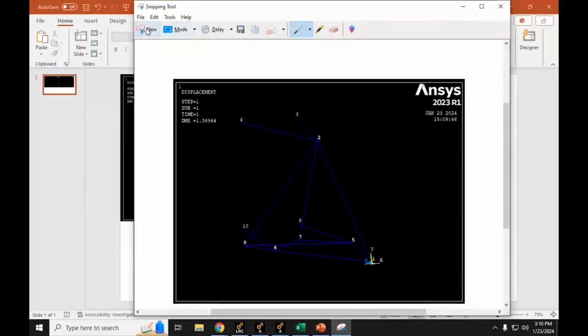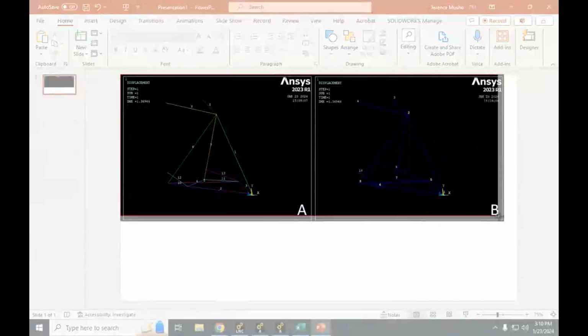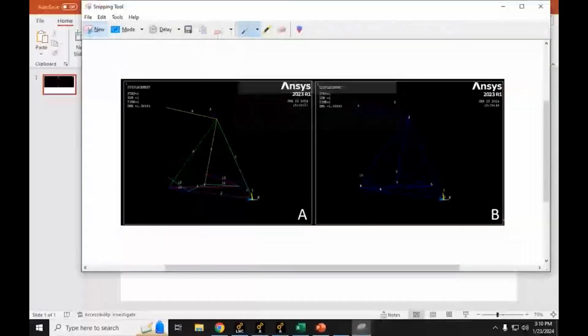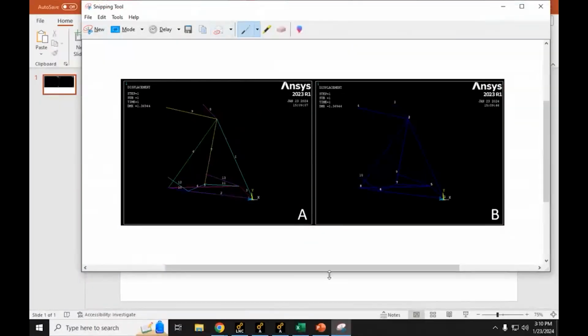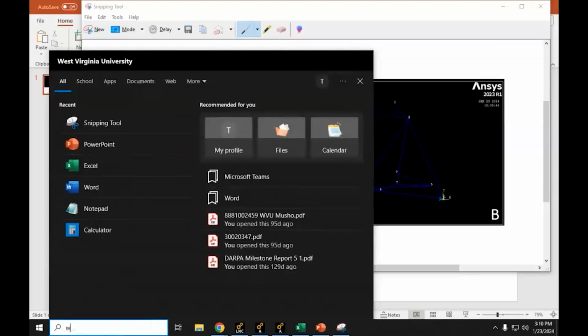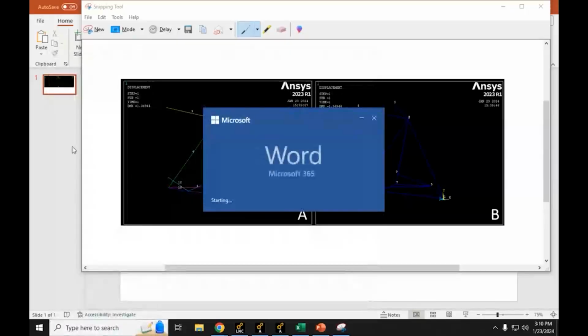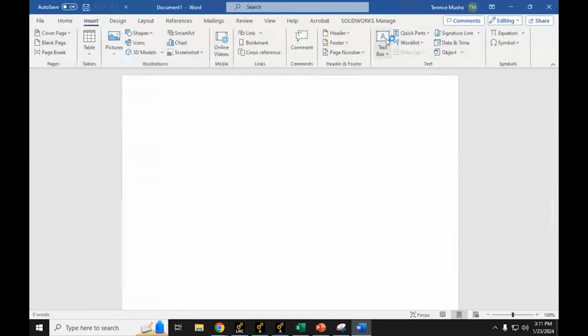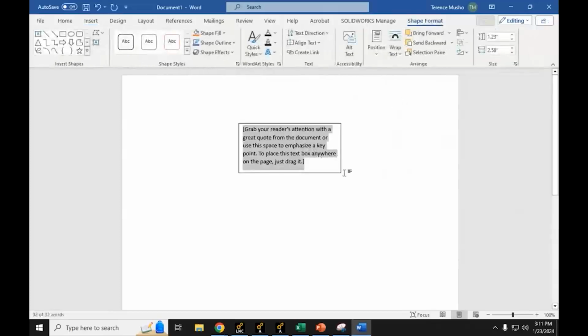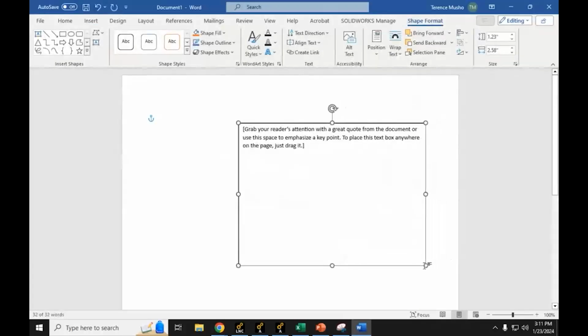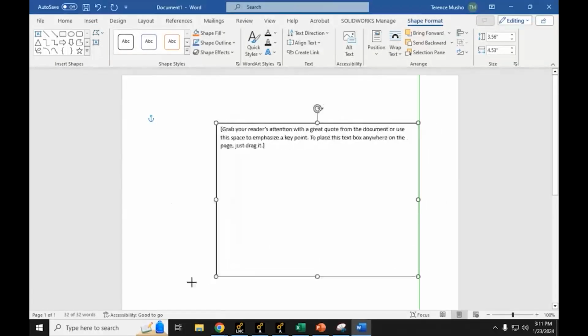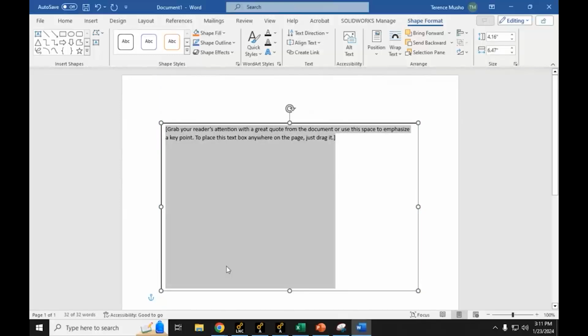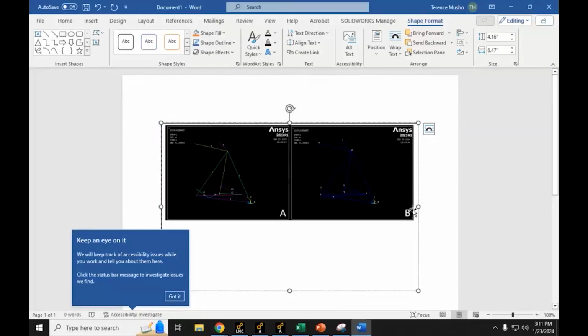And then you can use the snipping tool again if you like, or you can group them as a figure. I'll use the snipping tool again. And then go to Word. Insert a text box, paste this in the text box, and then below that I put figure 1.